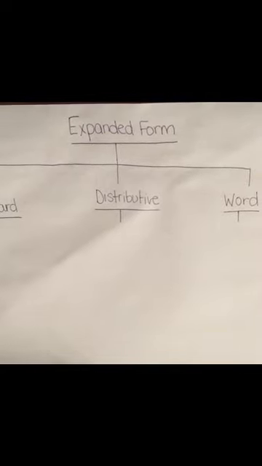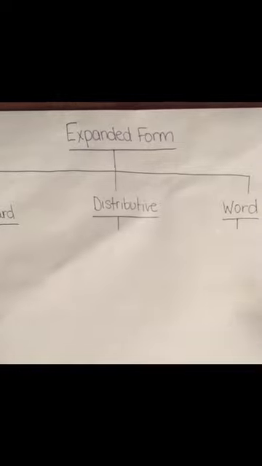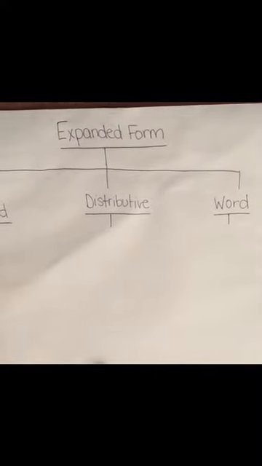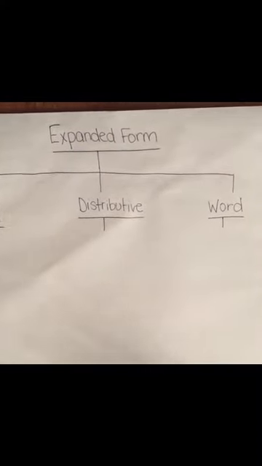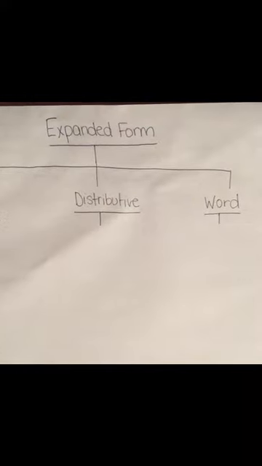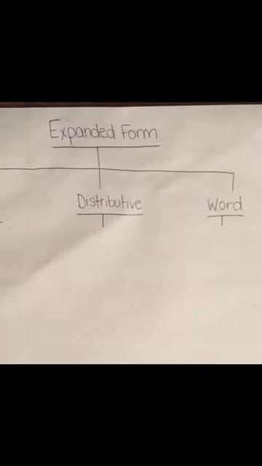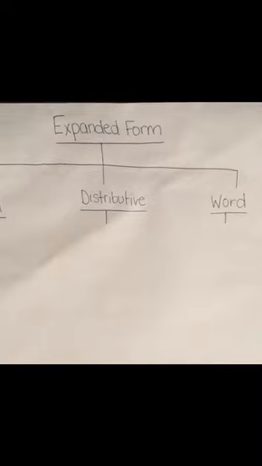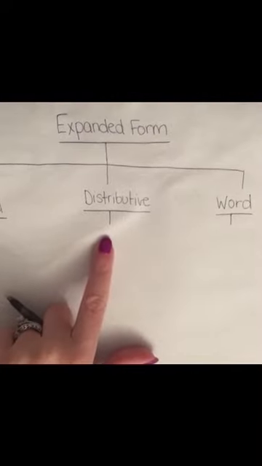So over the past couple days, we've been talking in class about expanded form. That's when we take a number and we expand it so that you see the value of every digit in a number. The first way we've talked about so far is the OG, or the standard. I call it OG like the original. That's probably the one they're most comfortable with. But again, if you remember back to my digit value video, that's why we spent so much time on that, because it's going to come in handy over here. Then today we talked about distributive expanded form, and tomorrow will be word.